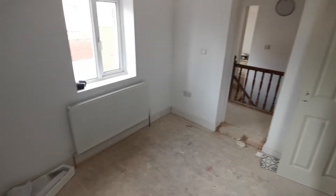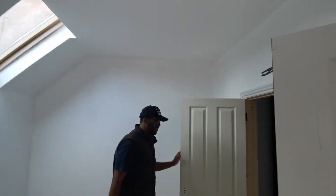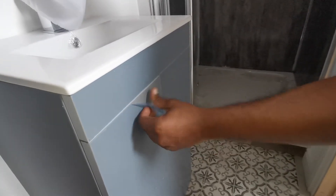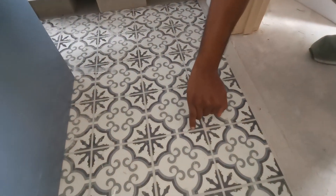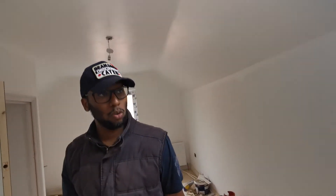We're not far off now — radiators are all in, bathrooms are nearly finished, and these upstairs rooms have been close to done for a while. Looking at bedroom number five, our largest bedroom, you get a good look at the shower room and en-suite. Everything is looking really nice — this is a lighter gray so it all works well. On the tiles you've got lighter gray on the inside, darker gray on the outside, white, and even a different shade of gray on the floor tiles. Everything in the room works together.